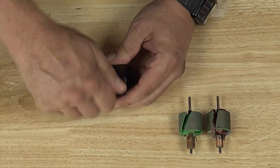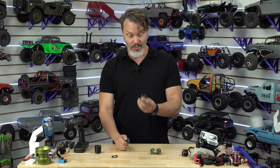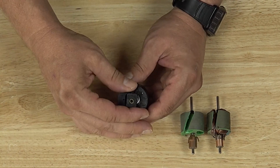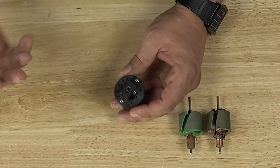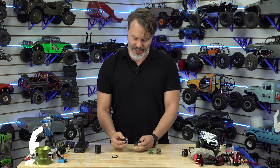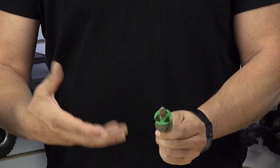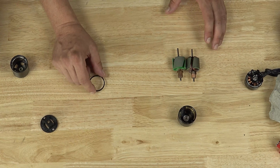Instead of having to punch in the little holding knobs for the end bell, it's machined into the piece and is part of the can — not only rigid, but self-jigging for the magnets. We're not currently assembling these in-house; I have them machined and assembled at a motor assembly house, that's what they do. We could always assemble them here if needed, but for now, so we can focus our labor on other things, they're assembled to my specs perfectly. We do the final assembly ourselves: we wind the blank armatures, do all the terminations, balancing, and final assembly in-house.